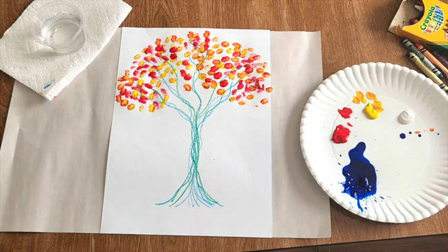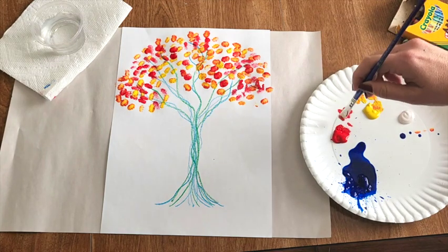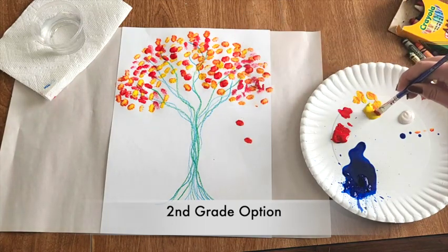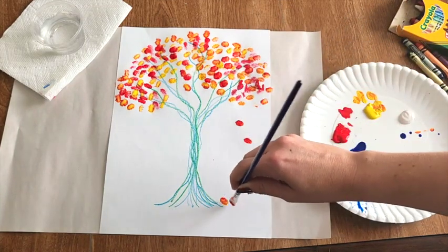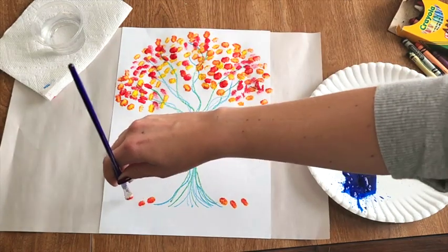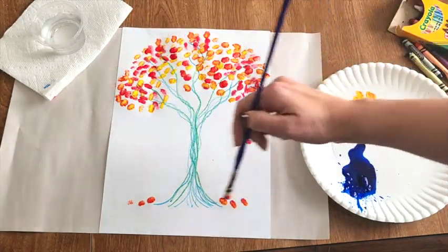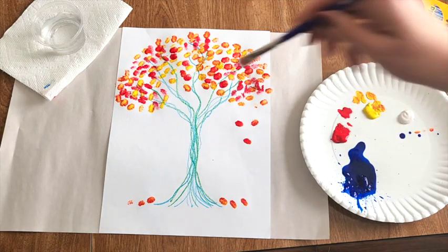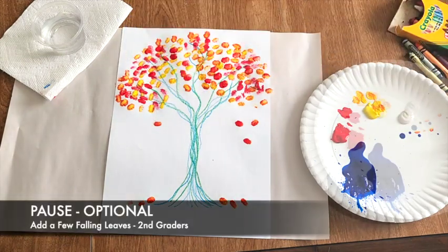Okay, my friends, you might be done. Most of you probably are done. However, if some of you second graders would like to add a little bit more, you may. This is optional. I might have some leaves falling. Maybe there's a couple on the ground. Do you see how I'm keeping my ground where my line is? So if you would like to add a couple, you see how I have 3 of fallen leaves, you may do so.